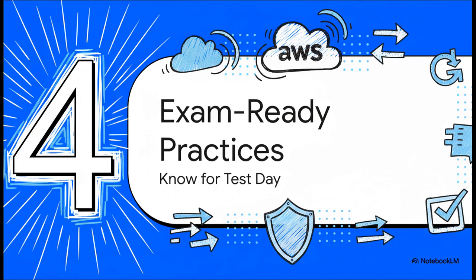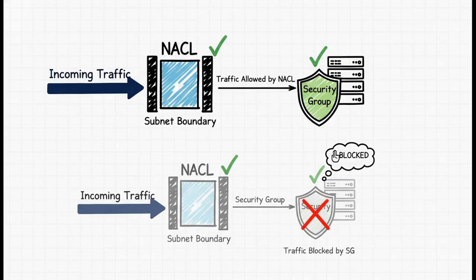All right, let's wrap this up with some key best practices. You're going to want to pay close attention here because these points come up all the time in exam scenarios. This is what you really need to know. Okay, if you remember one thing for your exam, make it this. For traffic to get to your instance, it has to get a green light from both the NACL and the security group. Think of it this way. NACLs are your broad first line of defense at the subnet border. They're perfect for a big, explicit deny rule, like blocking a bad IP address. Security groups, on the other hand, are for the detailed stateful control right up against the instance itself.